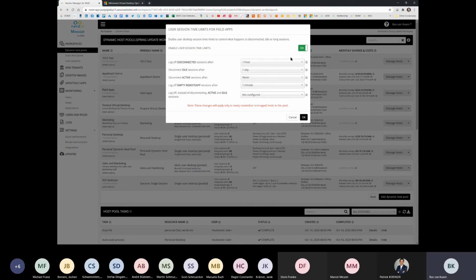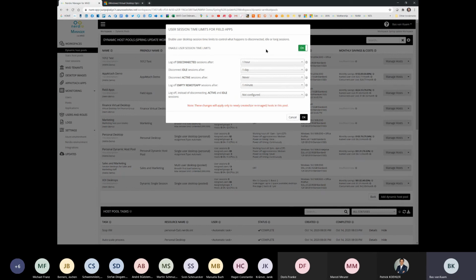So here you can also configure, and you have multiple things to choose from. So it's very granular, if you will. Very detailed, I should say, from minutes to hours to days, and so on and so forth. And you have all of those same options for all of the other stuff you can configure here as well. You don't have to enable it from within Nerdio Manager for WVD, but it's definitely handy that it's here.